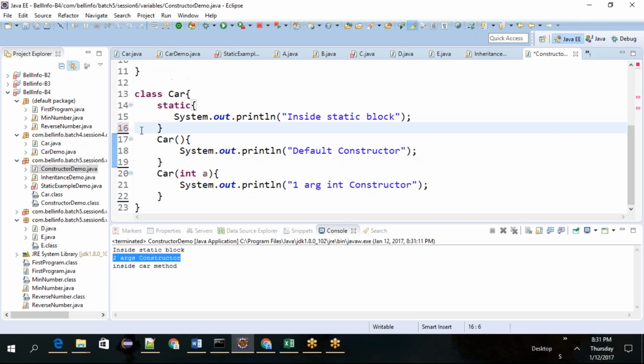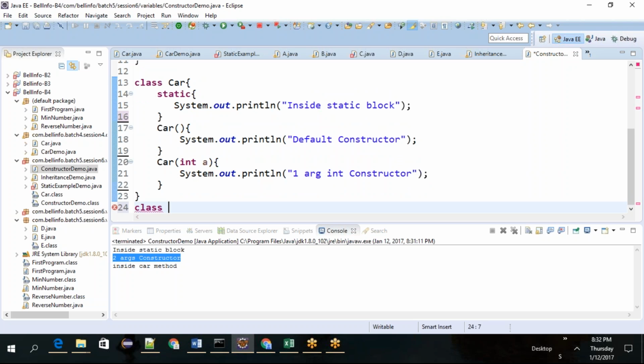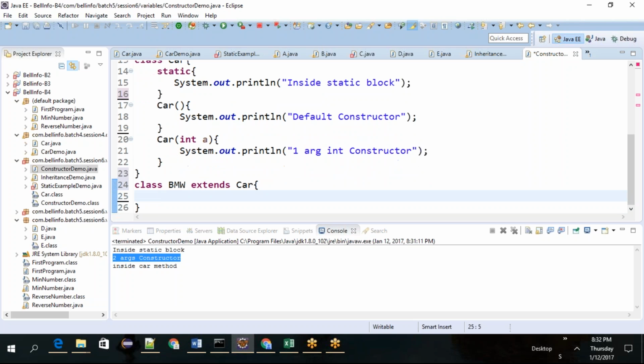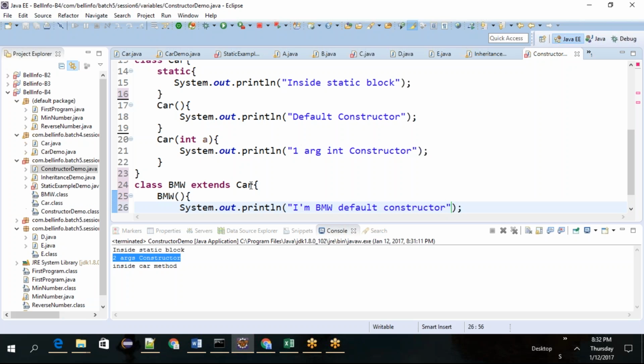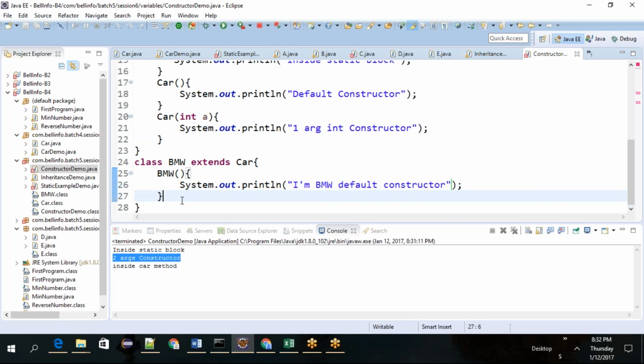What I'm going to do is write another class, class BMW extends Car. Here I'm going to create a BMW default constructor, printing BMW default constructor.